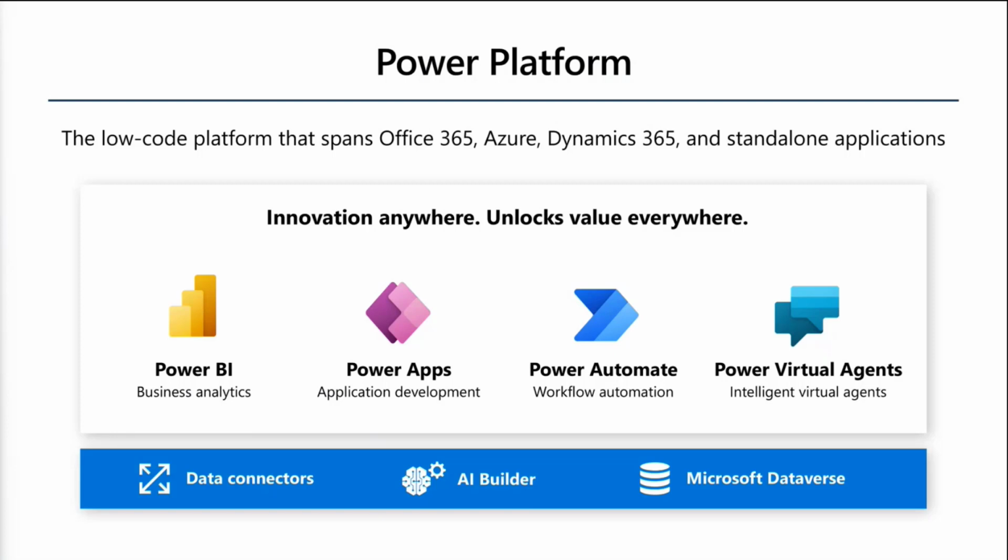So when it comes to that Power Platform, it is more than just Power BI. We have other tools out there called Power Apps, Power Automate, and Power Virtual Agent. And each one of those tools is another tool in your tool belt. For that business user, if they want to do analytics, Power BI is their game. If they want to create a new application, they can use Power Apps. If they want to automate different workflows, they can use Power Automate. And if they want to make intelligent virtual agents or bots, they can use Power Virtual Agent.